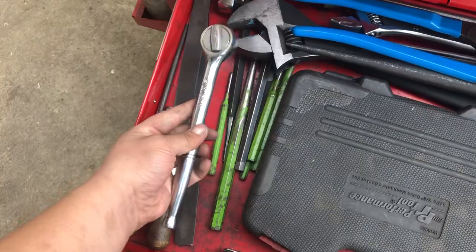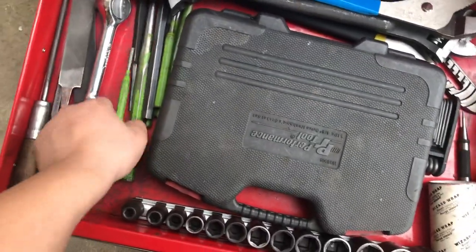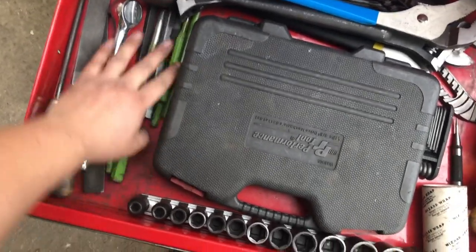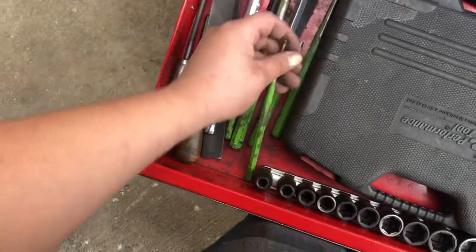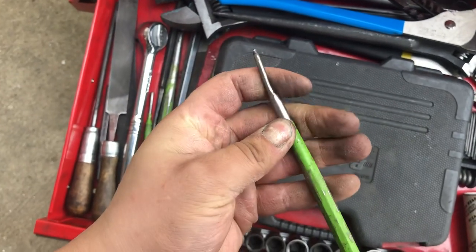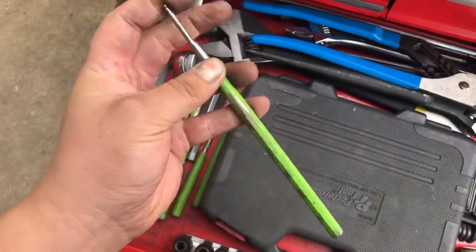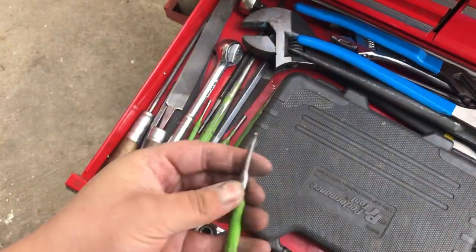Half inch ratchet. Husky is the way to go for me. I feel like they're built pretty strong. These are cheap punches. I like these because, if you can tell, they're so cheap. I got them from Harbor Freight. I could grind them for a specific pin size and I could just punch it out. They don't hurt my head thinking about grinding it because they're so cheap. It's no big deal.